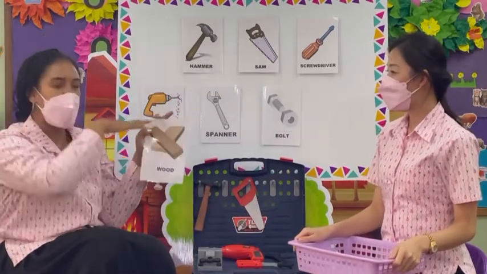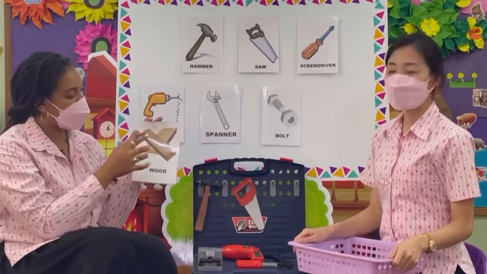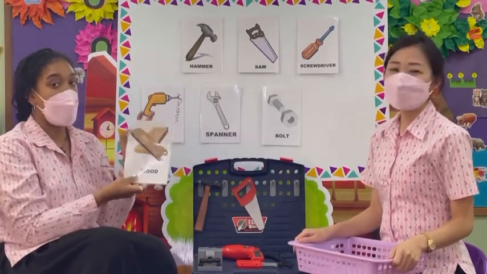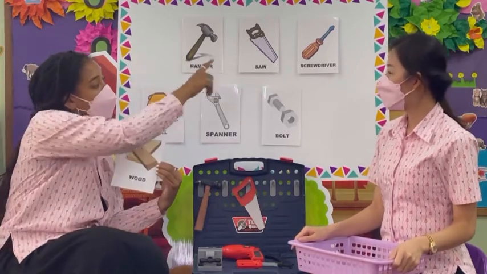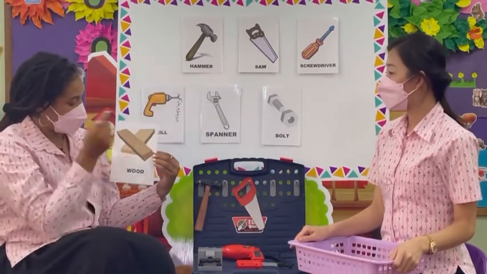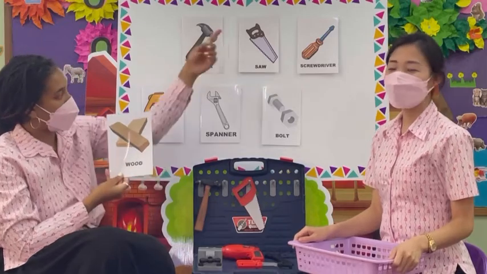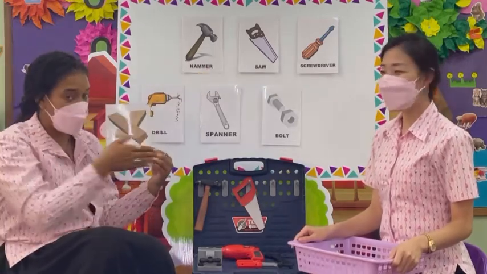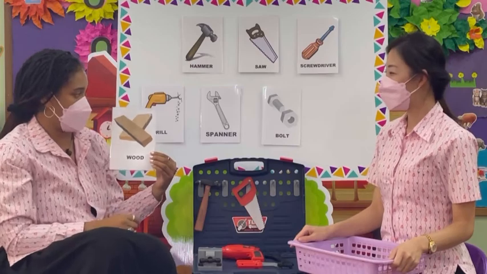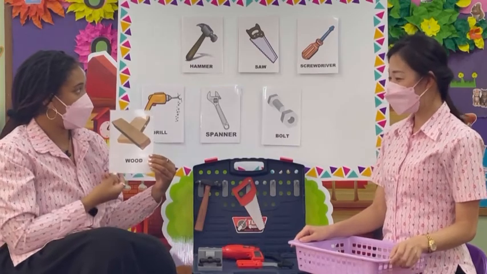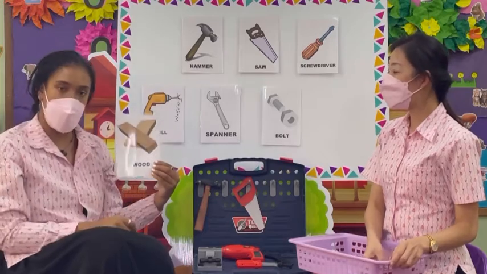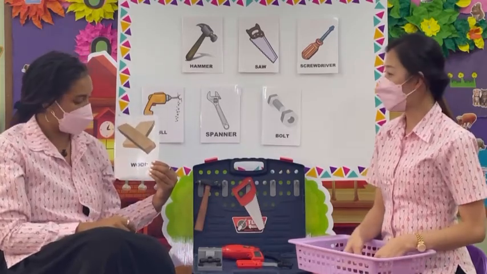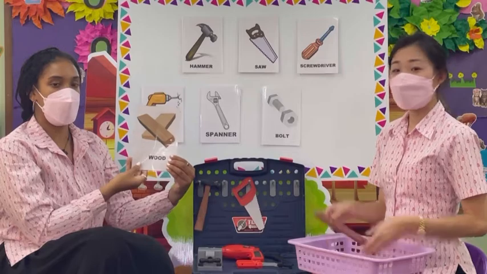And we can make lots and lots of different things using wood. And to make things using wood, we use different tools. So to use on wood, we might use our saw to cut through our wood. Okay, we might use our hammer to knock in nails into our wood. So this is wood.